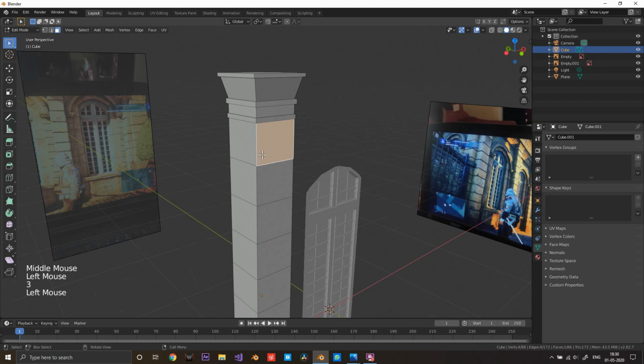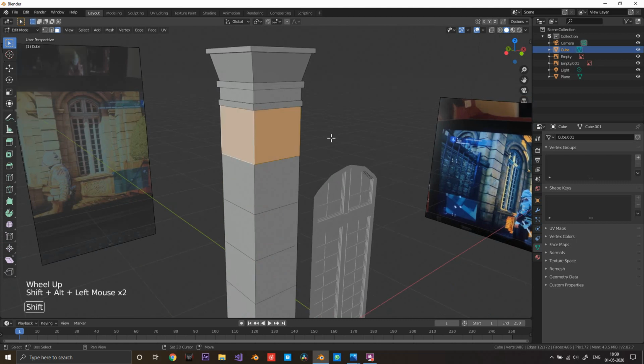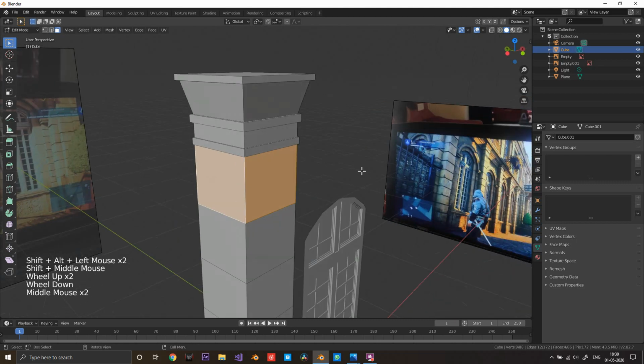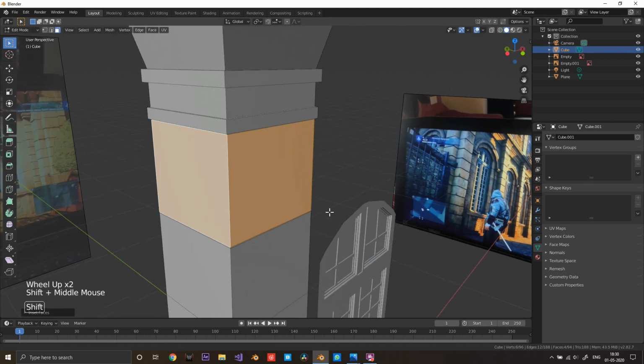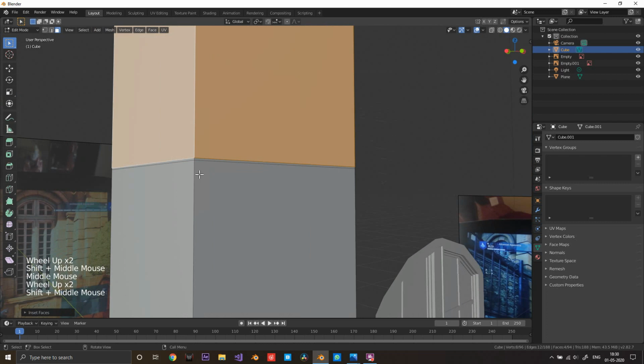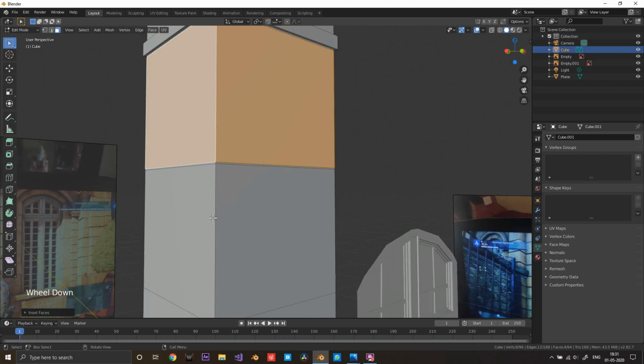I'm going to go to face select, select the face loop and inset, just the regular inset and a very tiny bit, because the same inset is going to be happening on this side as well. So the cavity will be double the size of this thing right here.